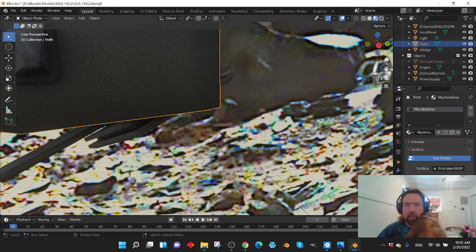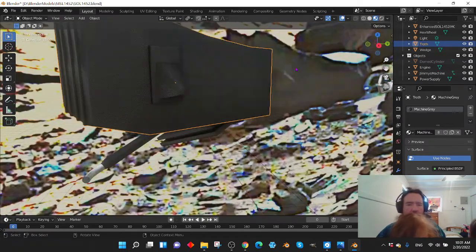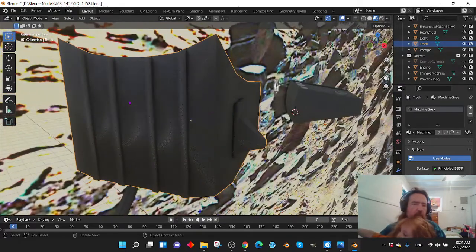Now, this is where this piece ends and that drum begins, right along this edge. Oops, don't bump me. I'm trying to draw a straight line. All right, and you can see these ridges on the back side of it. So I went ahead and modeled some ridges back here. That's kind of what that looks like.